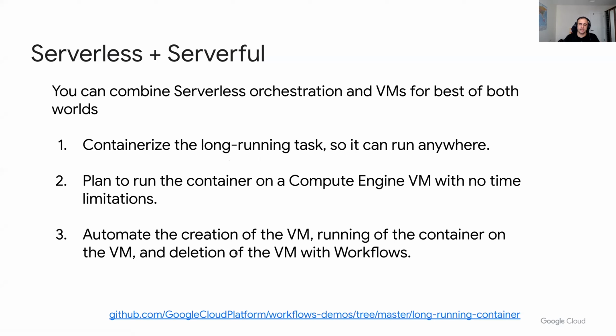And in here, the key point is that you have something that you need to run in a server, in a VM, because of the limitations of serverless, but you can make that serverless by orchestrating it using services like Workflows. And this pattern is very useful to make things easier, even if you cannot run them in a serverless way end to end.